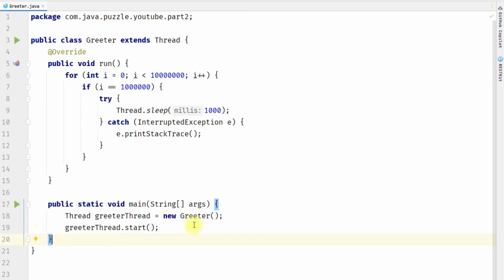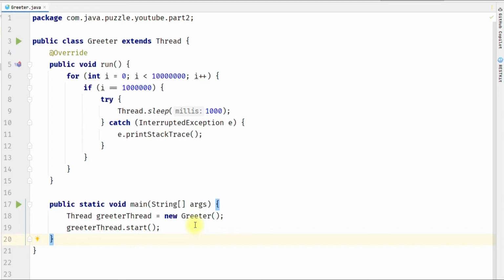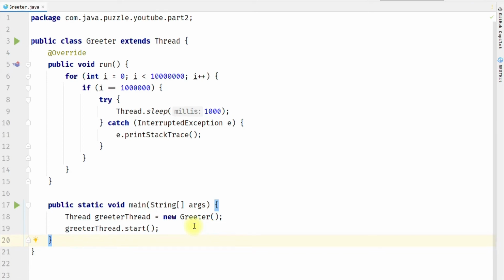So what does it exactly mean when we say a thread is in the runnable state? Well, it is executing in the JVM, but it may be waiting for other resources from the operating system, such as the CPU core, in which case run method execution is delayed till the processor is available for this thread. What if a CPU core is available and the thread's run method is now executing? Well, we still say that the thread is in the runnable state. In a few books, it is mentioned that the thread goes into a running state. But one thing you should remember is that there is no such state as running in Java.